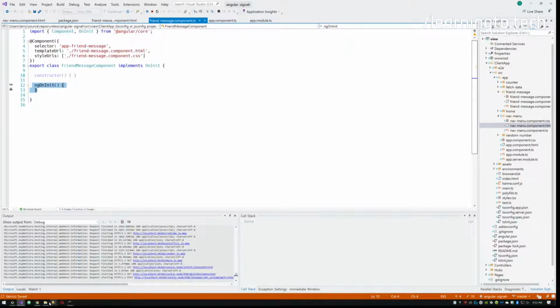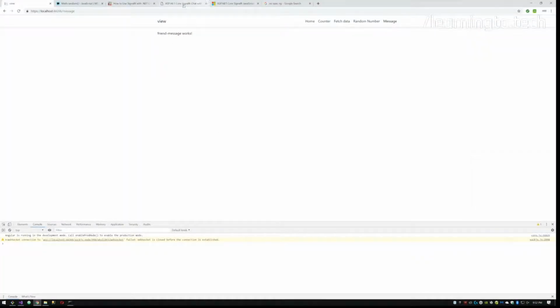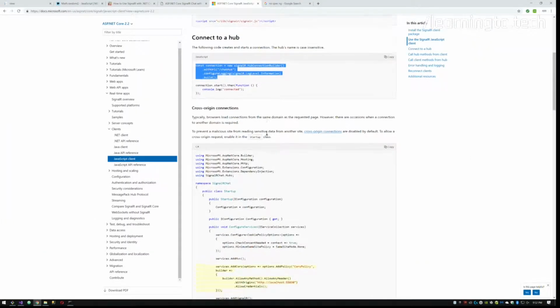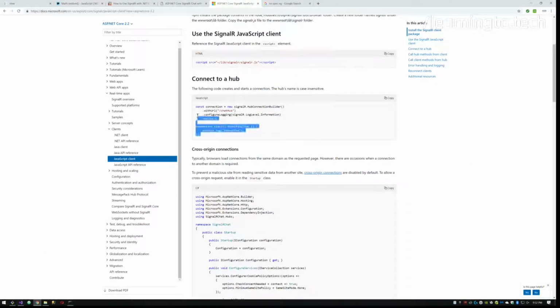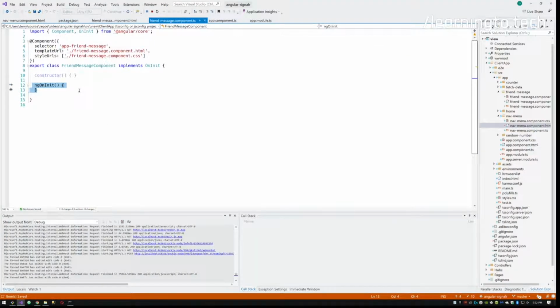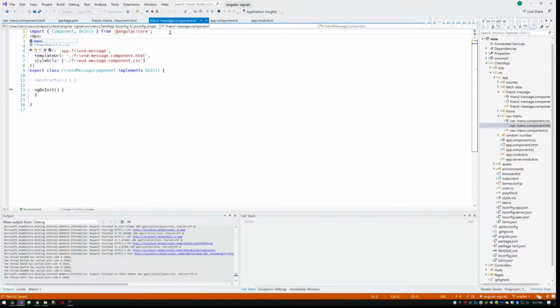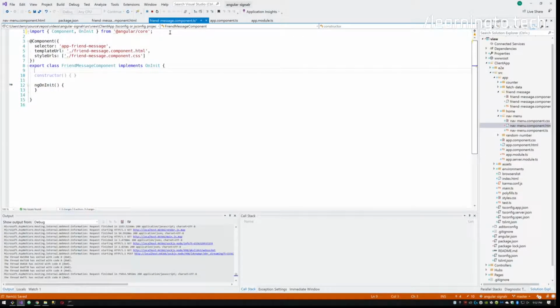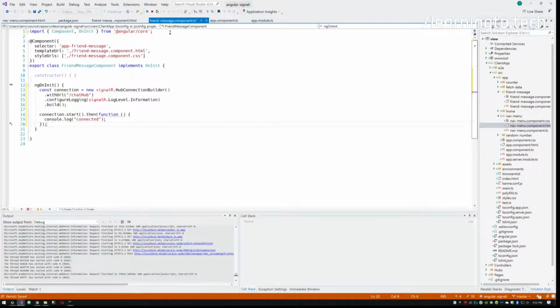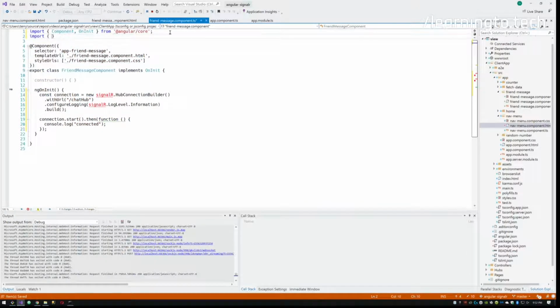So, SignalR requires a few components. Put that in there. Import SignalR.